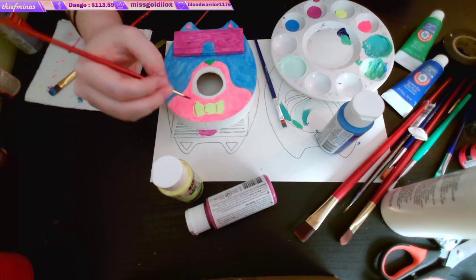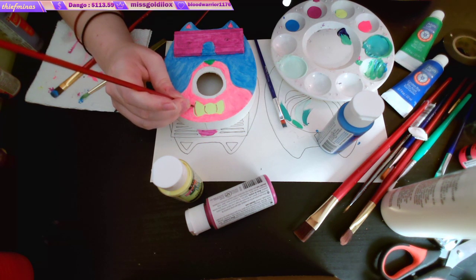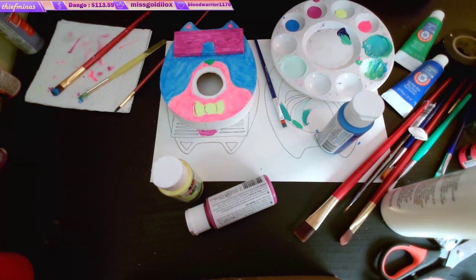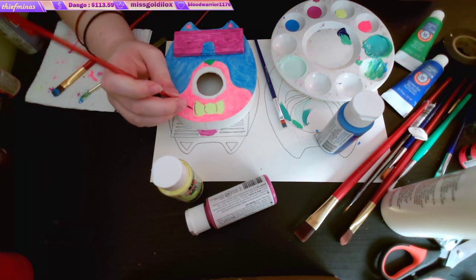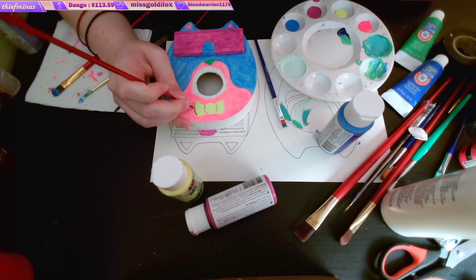Alright, let's add a little more to this purple accent that I'm doing here. I have a hard time getting the nice, straight, narrow lines, because I find I have really shaky hands. It's a struggle to get the lines nice and crisp.